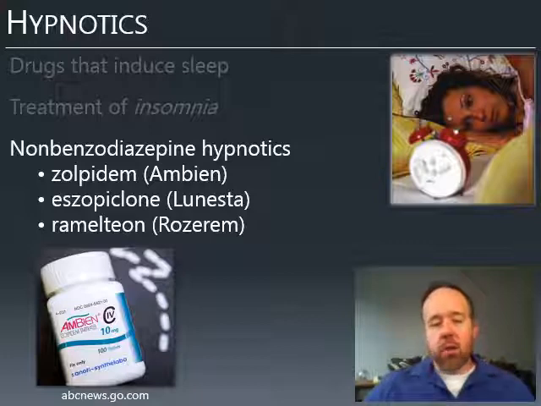So Rozerem mimics melatonin, and it's most commonly used for people that, either because of their job or because they're traveling, have a day-night cycle that doesn't match up with their endogenous sleep-wake cycle, and so it sort of resets your body clock. The benzodiazepines and other depressants will work sort of no matter what time of day it is. We're still evaluating what melatonin does in particular, but it seems like these are drugs that are most commonly used to sort of reset the sleep-wake cycle.